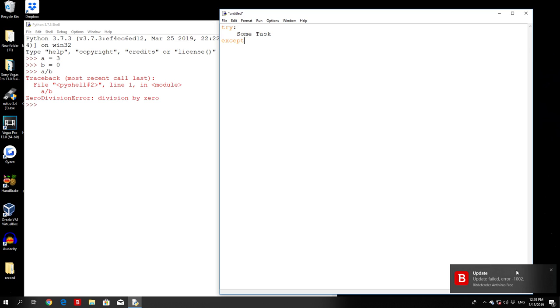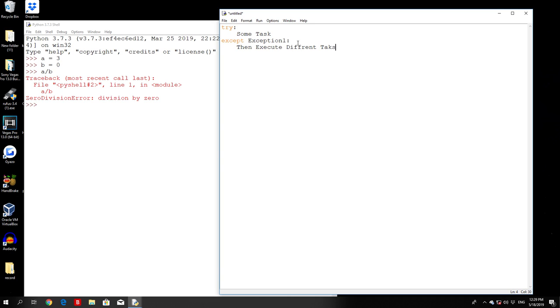So except exception 1, we can use it like this. For example, when b is equal to 0, if there is exception 1, then execute something else, a different task.